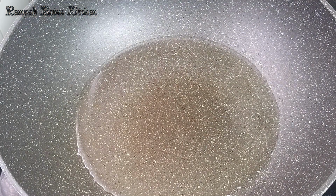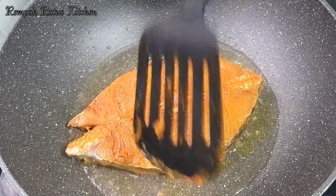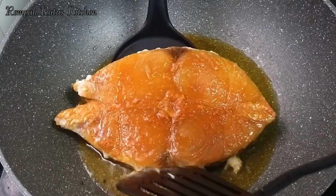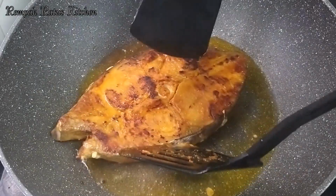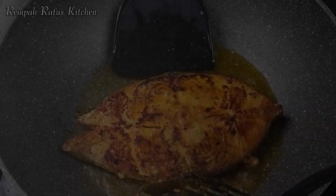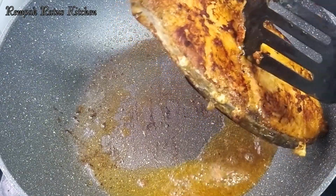I have sufficient coconut oil in my frying pan to fry the piece of kingfish. The flame is at a medium. We'll fry this fish until it's a little bit more than half done. We have to turn the fish over now. Let's do that. That's right, gently does it. Let's now fry this side for about a minute. It's now time to remove the fish and set it aside.